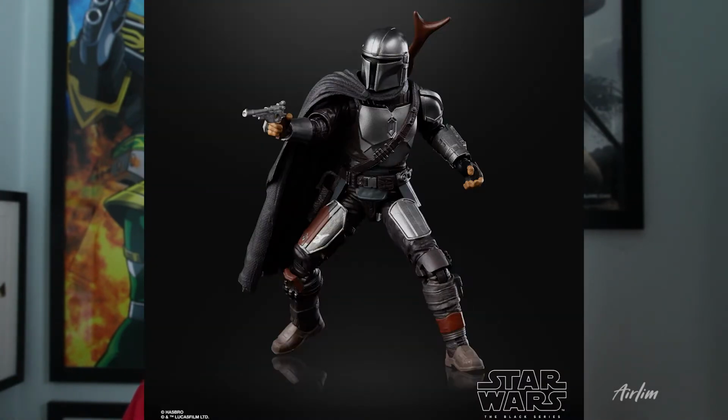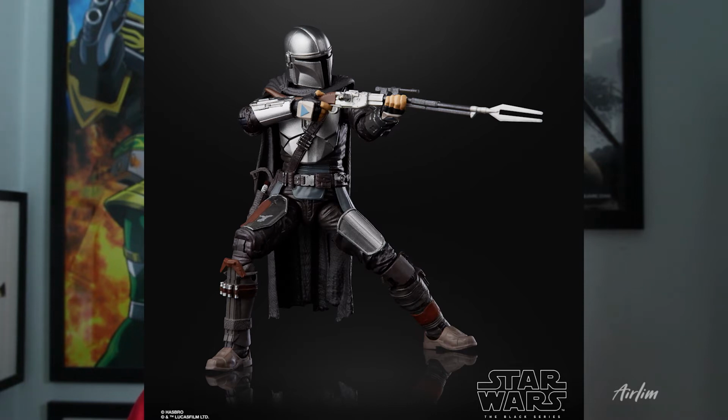We have the Mandalorian, which is currently playing on Disney Plus right now. I've been checking it out and it's actually quite good. In the comments, everyone's like, pretty good, it's goddamn amazing. I've got to admit, the toy looks really nice. It looks very poseable. I'm looking at the one where he's posing with his gun, and I think it looks generally awesome. Skipping back to the first one where he's got his rifle out, that looks pretty much awesome.